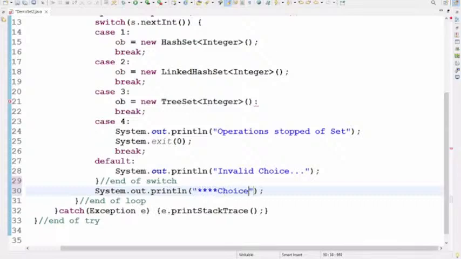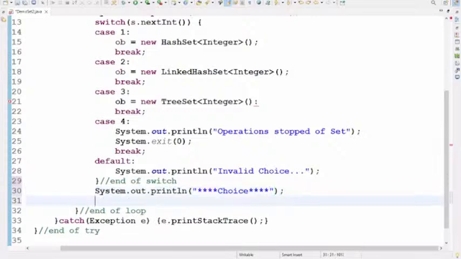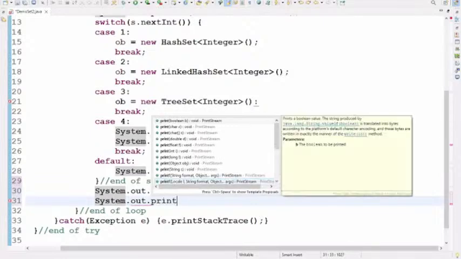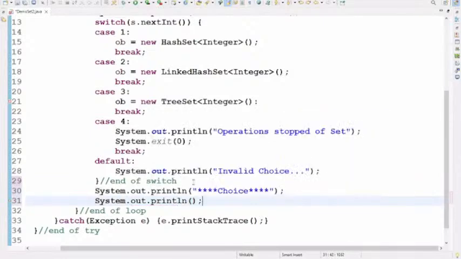Again, I am showing the choice. Sir, what choice are you showing now? Println. I'll show the choice as add. I'll show the choice as remove. You want to add the element, you want to remove the element. I'm doing two operations, add and remove.